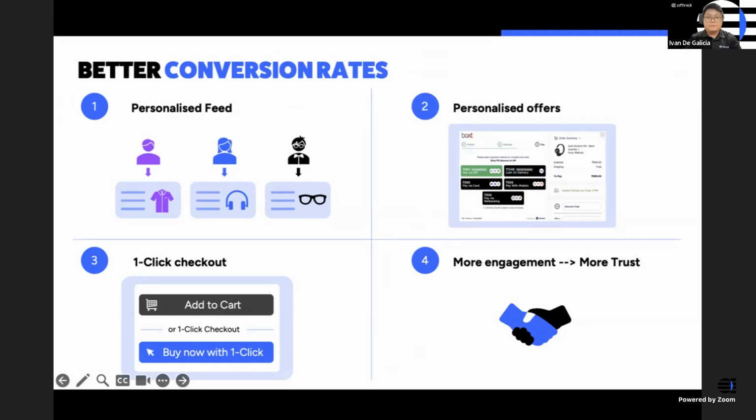Affinidi Vault goes beyond preferences. Share your birthday securely, and stores can surprise you with birthday discounts. That would be nice. Plus, say goodbye to lengthy account creation. Affinidi Vault and Affinidi Login work together for a seamless one-click checkout. This is the future of e-commerce: a personalized experience that respects your privacy. Affinidi Vault puts you in control and makes shopping a breeze.